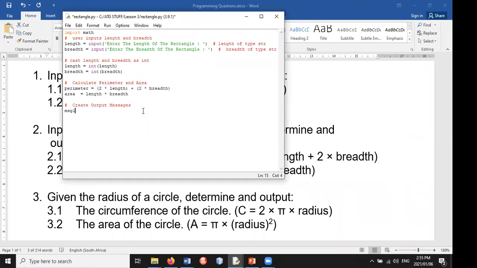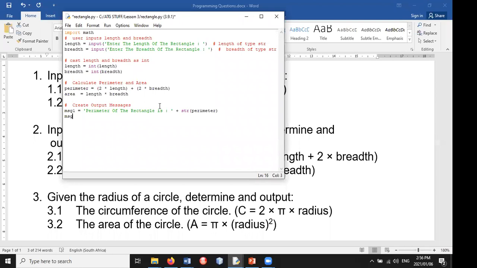So I'm going to say MSG1 is assigned, and we're going to say perimeter of the rectangle is, and remember once again, perimeter is of int. We can only join strings, so we cast that into a string, right?